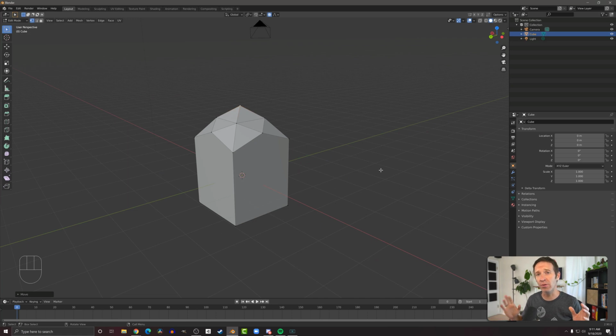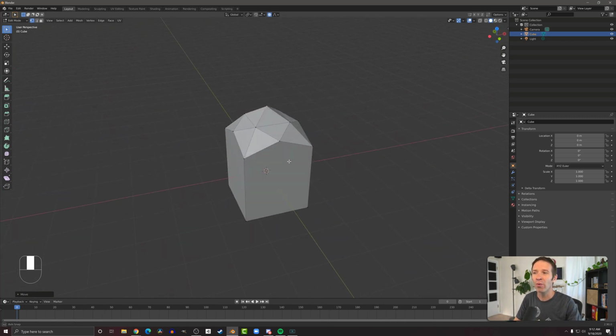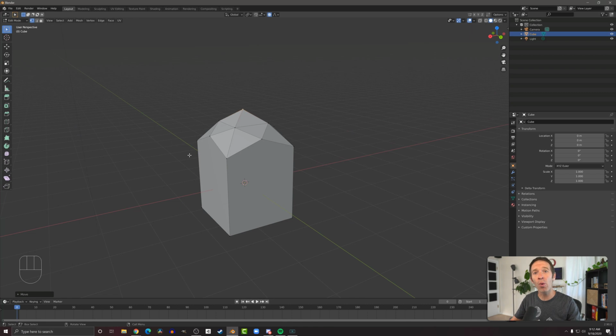So the poke tool doesn't get used all that often, but it's pretty handy when you do need it. When used in combination with other tools like subdivide and proportional editing, you can get some neat effects without having to do a whole lot of work or mess up the geometry of the rest of your model when you just need to work with one particular face.